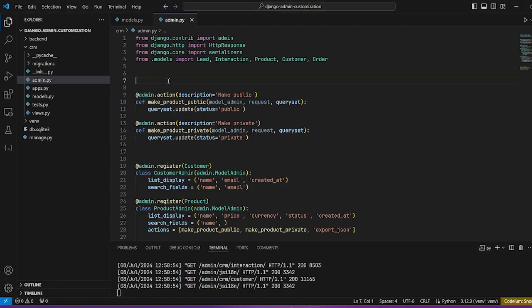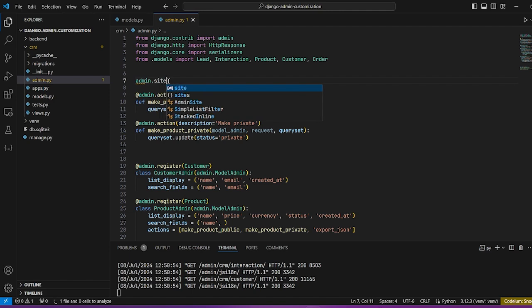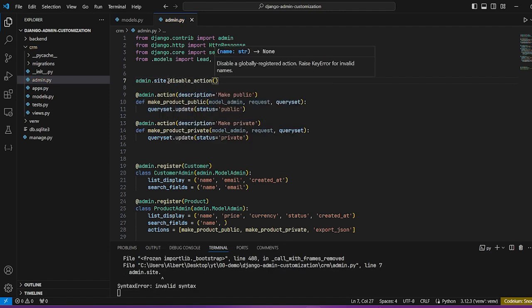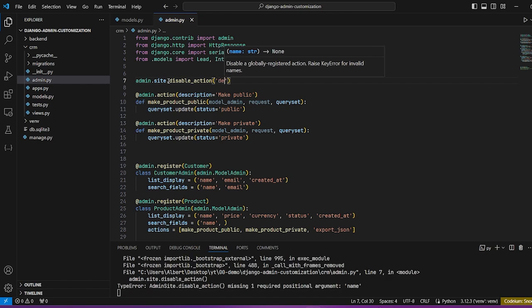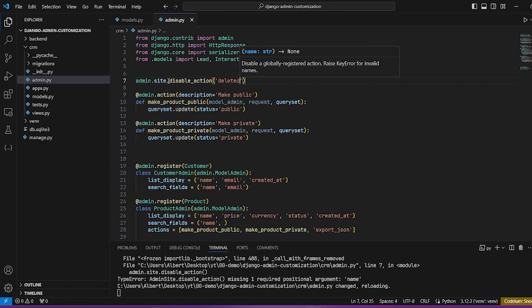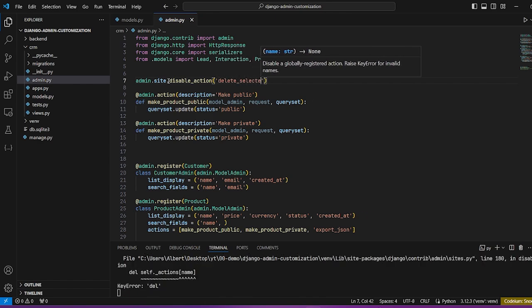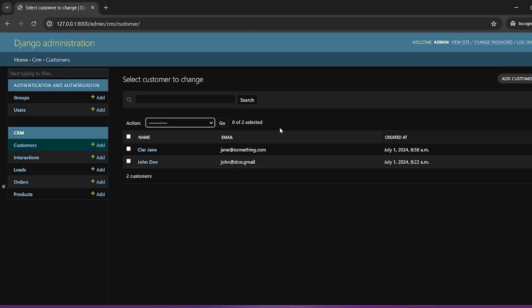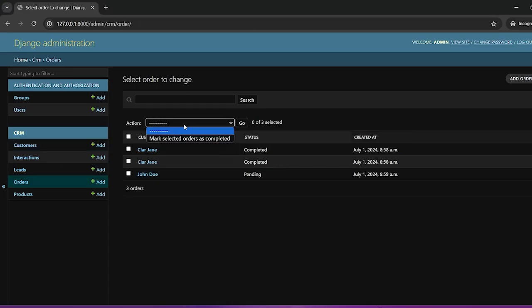This is very straightforward. We just use admin.site.disable_action and the name of the action. The name of the action is delete_selected. And now if we come back to the admin panel, we will see that the action is gone.